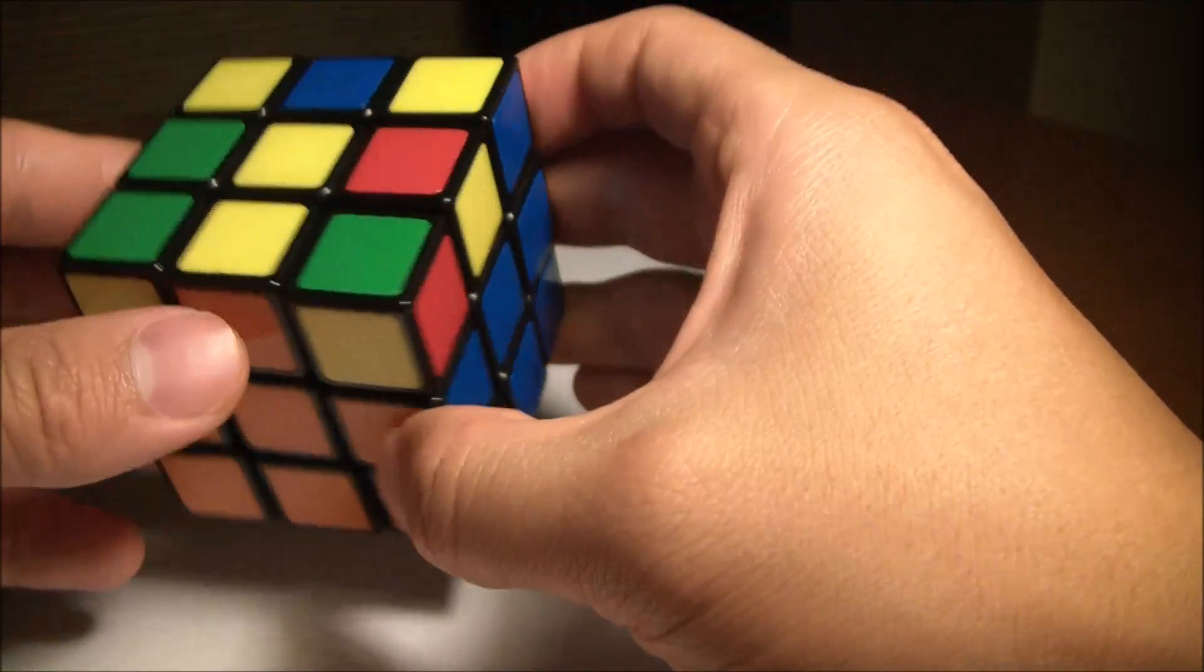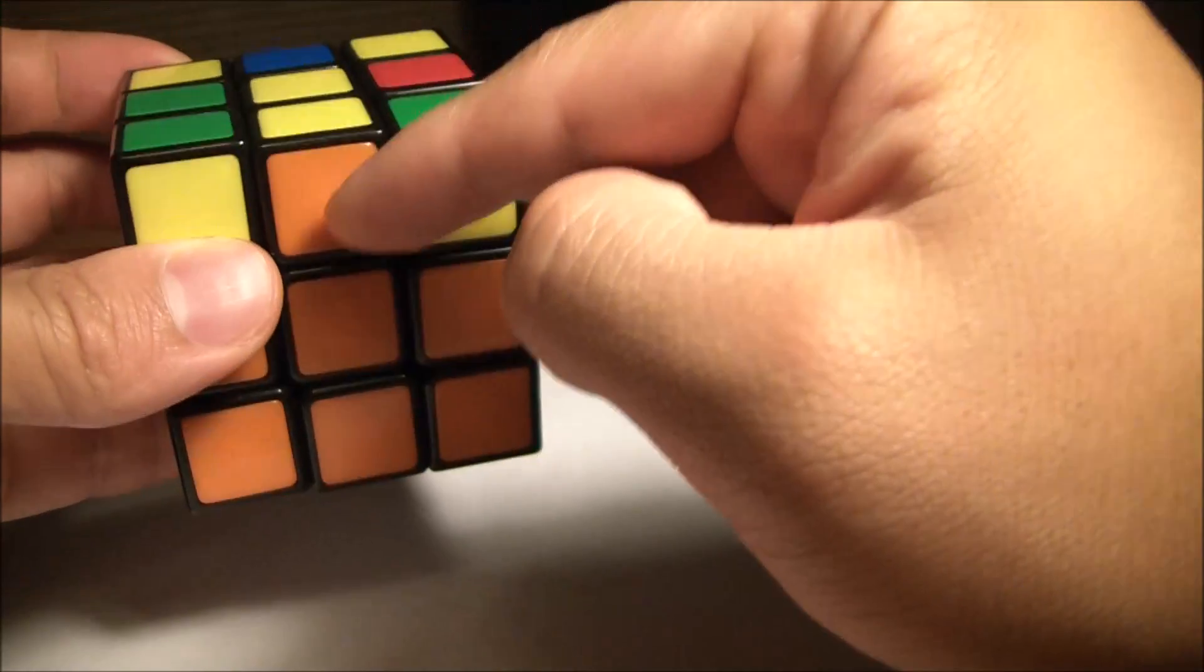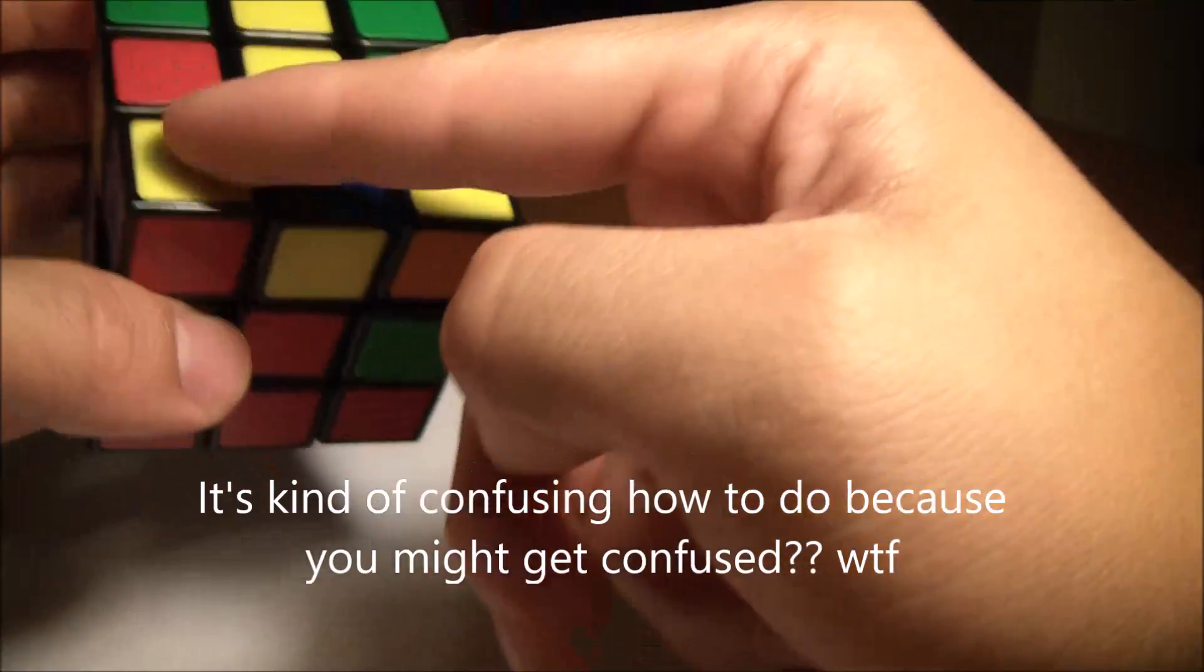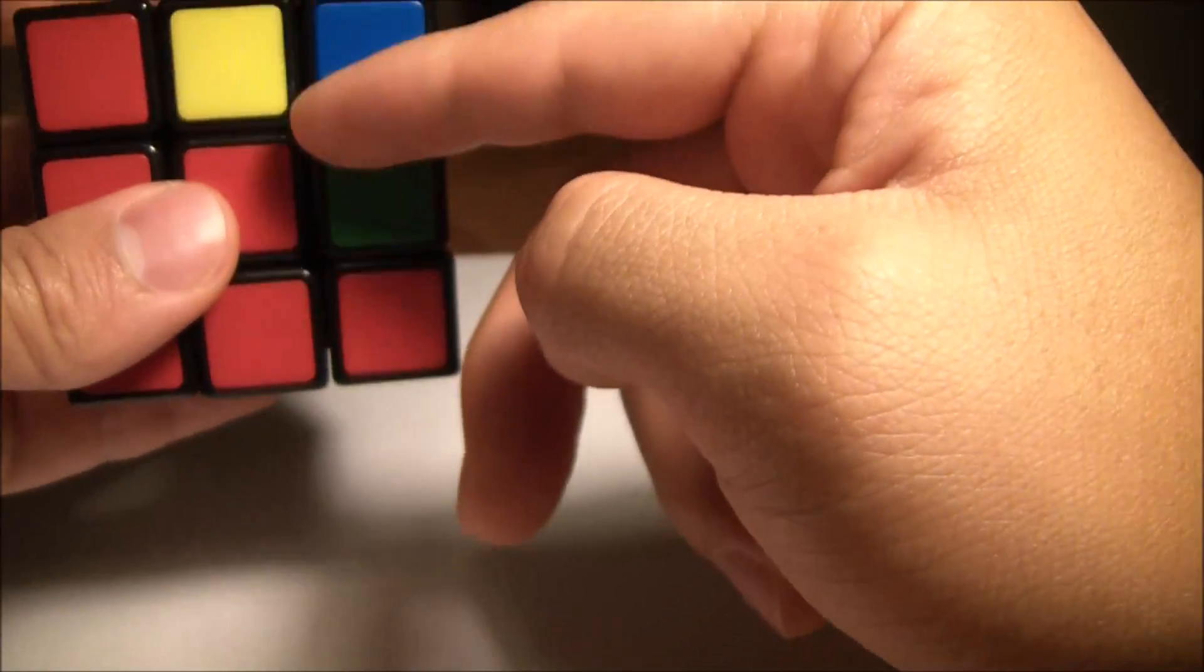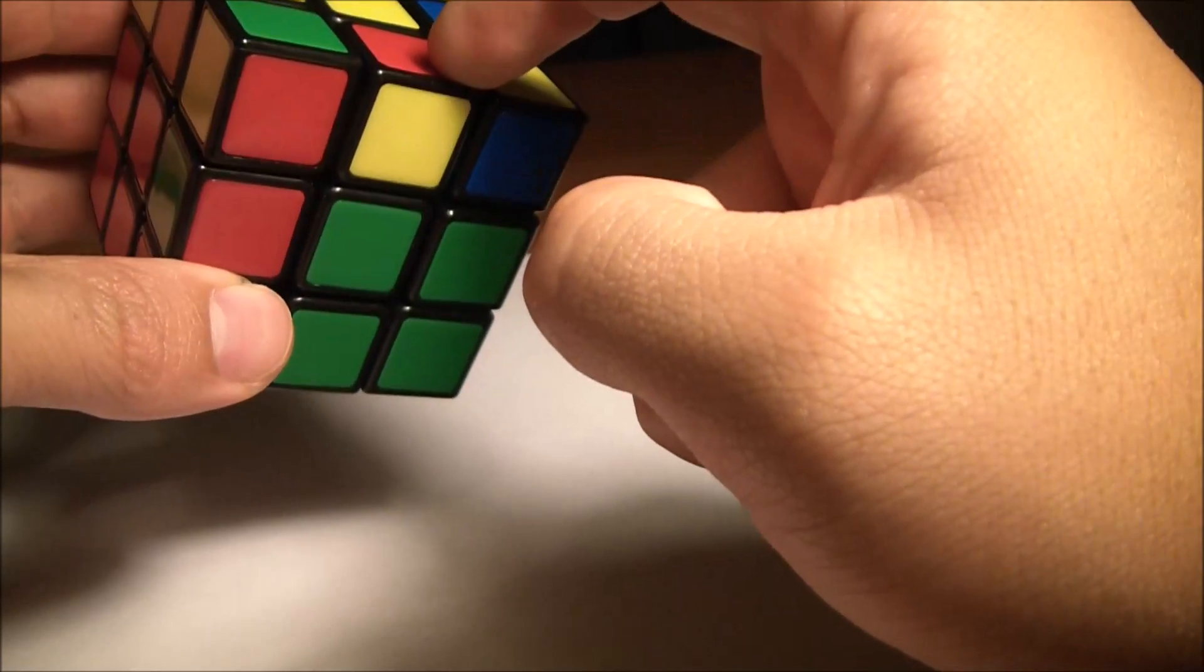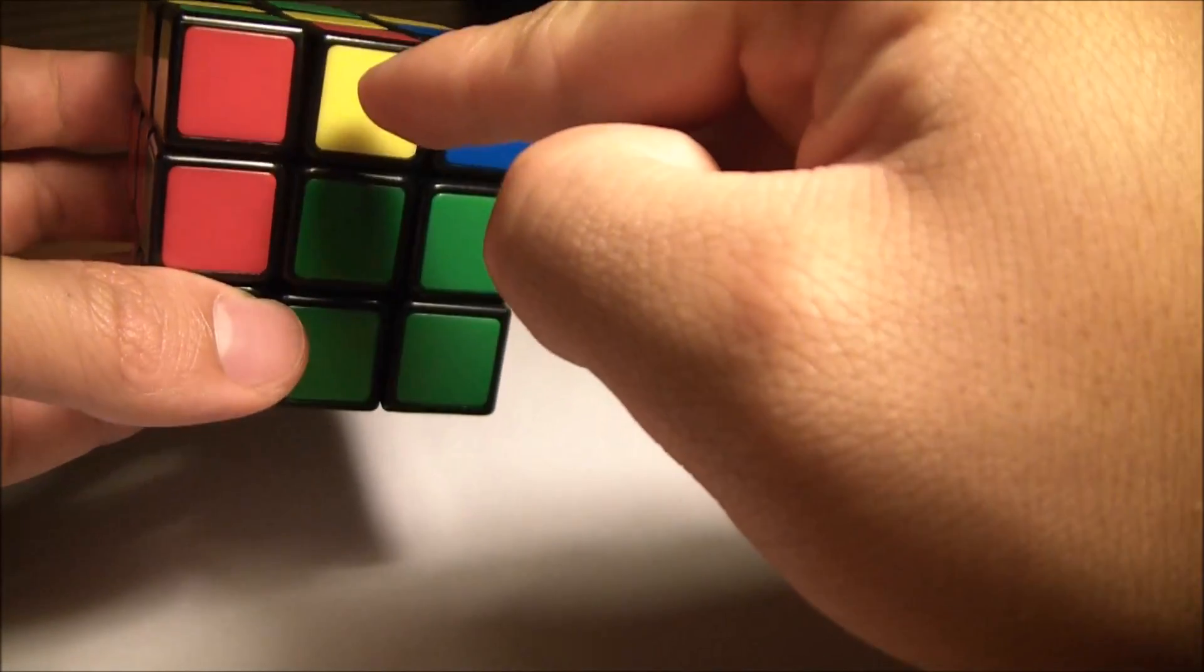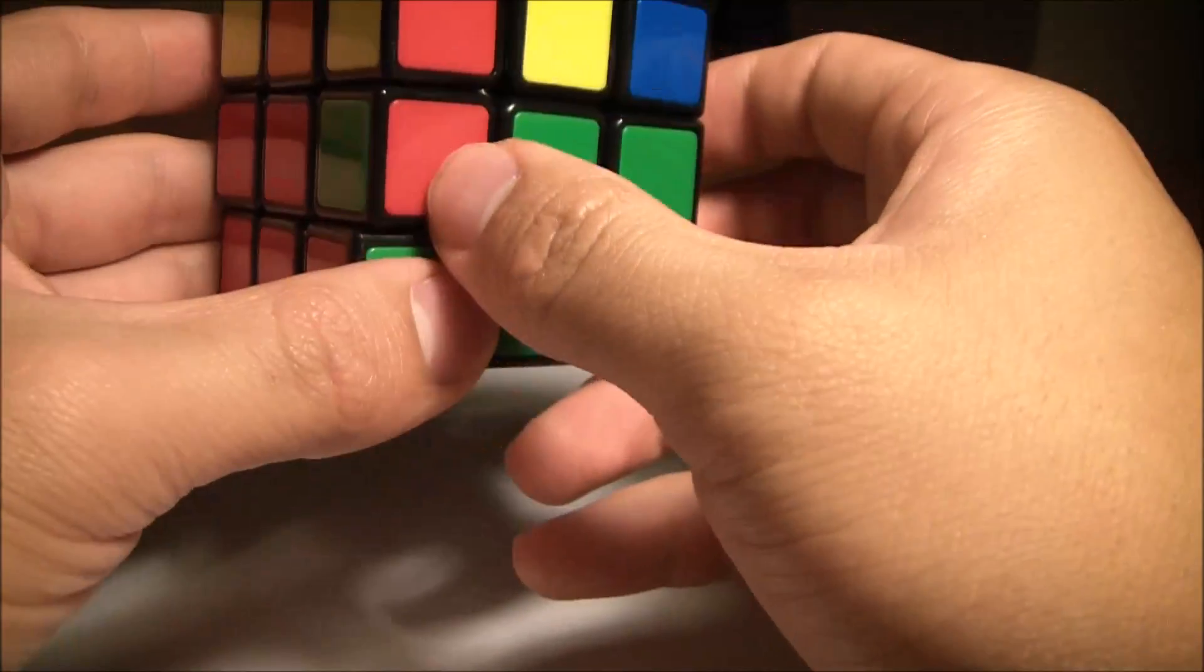But now we came to a problem. There is no piece that does not have a yellow on this side or the top side, so it is kind of confusing how to do because you might get confused. But what I do is just take a piece that's supposed to possibly go somewhere. So this red side actually belongs over here. We're going to do the algorithm that takes this piece and goes to the left side because this red is technically supposed to be over here. This replaces this piece right here with this piece right here and taking that piece over here. We want this piece because it belongs in the right spot but in the wrong way, because it's a red piece and a green piece. It belongs right there but it just needs to be in the other way.